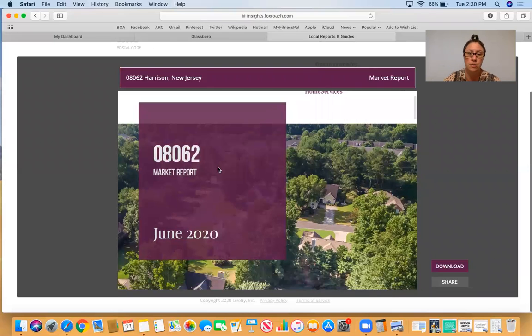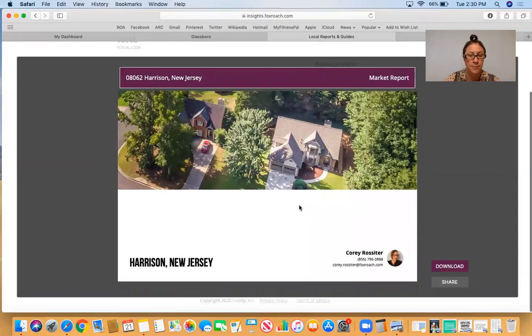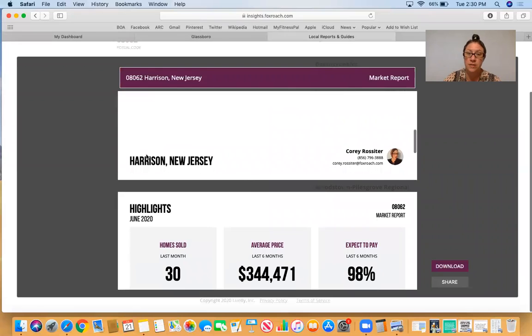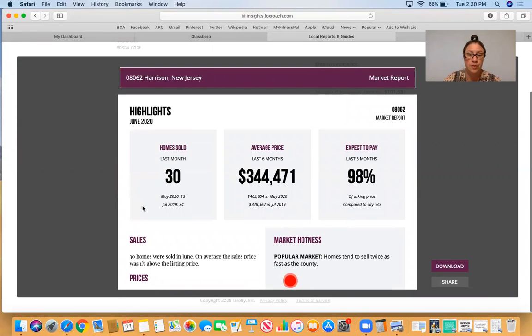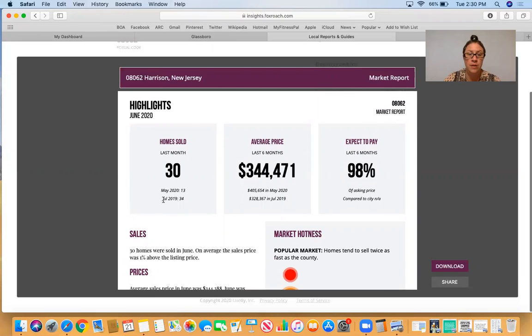All right, so this is the market report for June. And it's saying it's in Harrison Township, New Jersey. So this is saying from May to July, how many homes sold, the average price over the last 6 months. Buyers should expect to pay 98% of asking price.